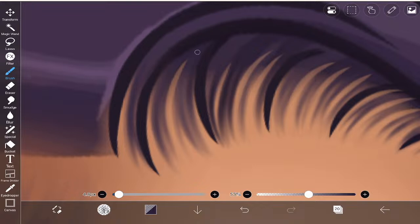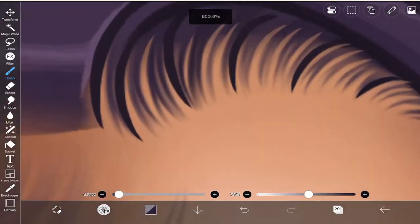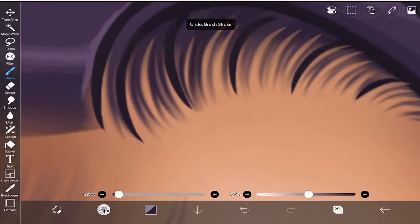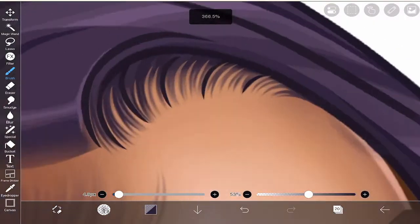I like to also make the opacity a bit darker, because now I know what I'm doing versus when I first started. I didn't have much of an idea. Now I know which hair strands I like and which ones I want to look a bit darker. So I'm making it easier for you to see the hair strand. Like that. Do I like that? I think I do like that.